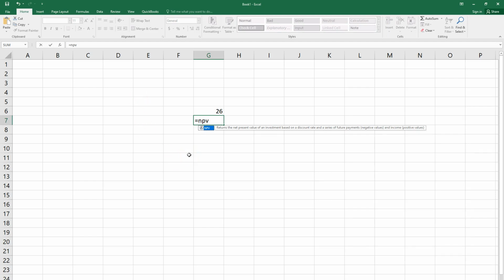So it's got all this verbiage up there, so it tells us we need to put in a lot of different things. It's based on a discount rate and a series of future payments and income, which are positive values, and outgoes. So net present value takes in a lot of different pieces. So I need to put in all of those items in there. So I need to go and research what gets passed in to this method or this pre-built module, and I need to know what it returns. Does it make sense? Is that the value I'm really looking at?